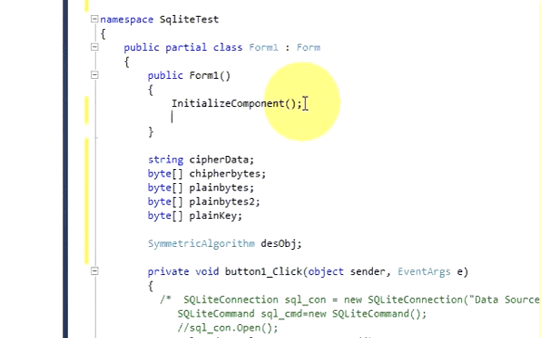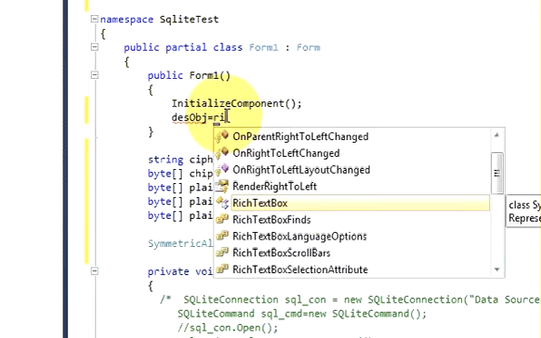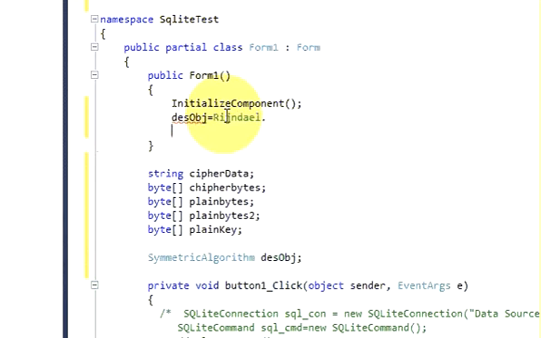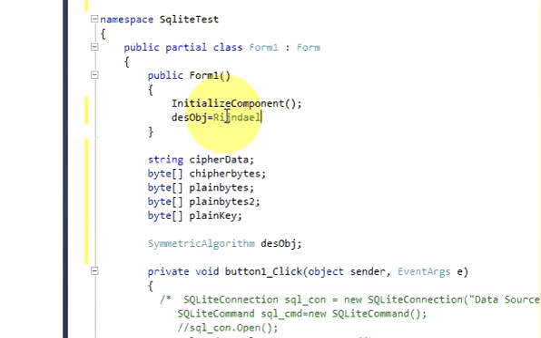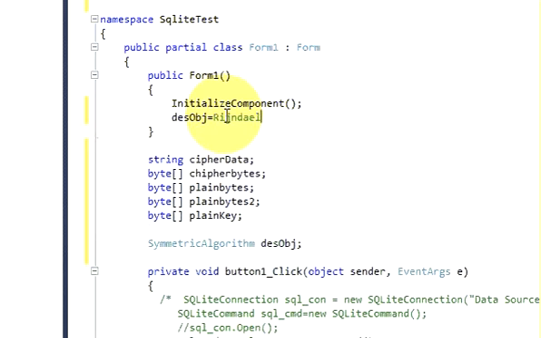Just paste it there, this variable, and write is equal to RijndaelManaged dot Create, create bracket and bracket closed. So just declare this object here.